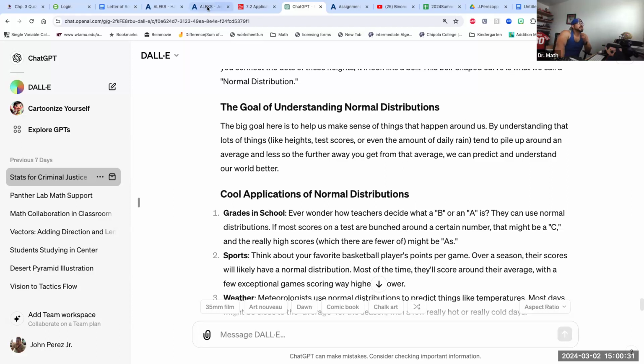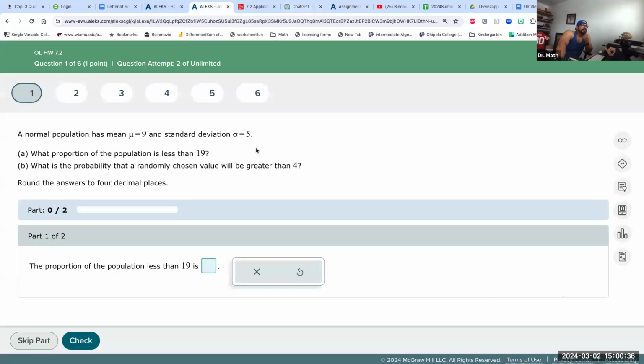So let's jump into some applications, and I want to talk about two things here. Number one, there are these cool features, but I want to make sure you're not making these common mistakes that a lot of people make. All right, so let's set the scene, and let me help you make sense of this, because I don't want you just copying down answers. I want it to make sense to you.